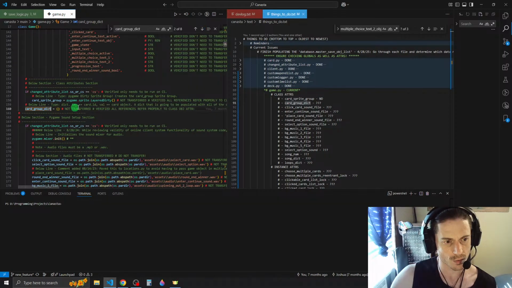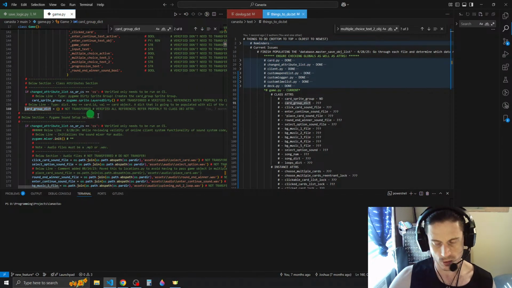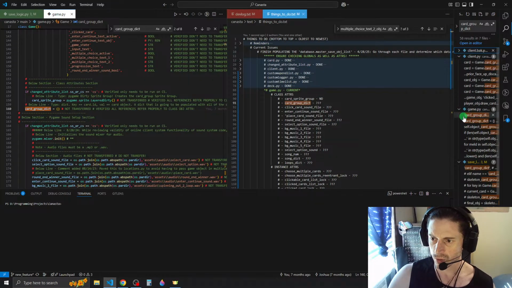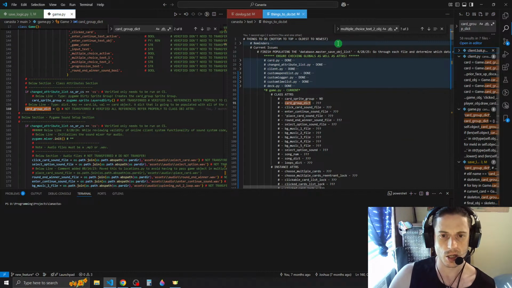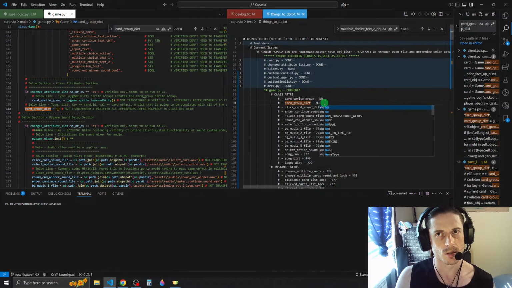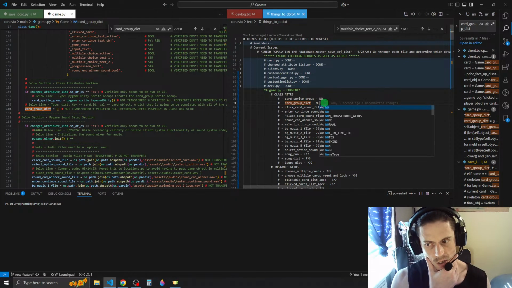So if we search for the card group dictionary, it's just not there. Game card group dict. Okay, so it's in setup as well. So that's something we don't need to save because it's gonna already be done through setup, right?